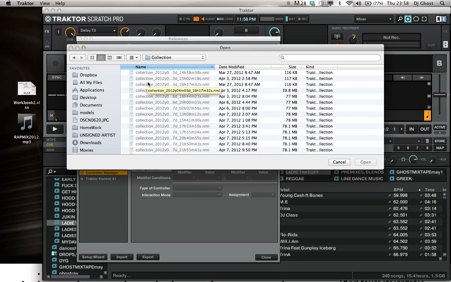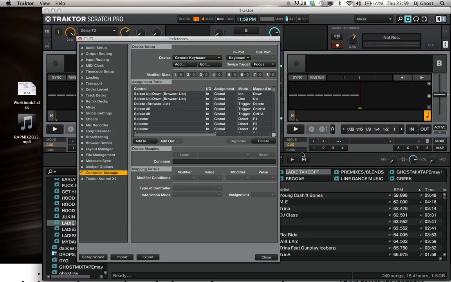And you know, you get a collection. Every time you save it, it goes in the system as it saves. You don't have to keep all these files. You can delete them as you go along. It basically just saves every set you ever did. So if you ever say, I did this one set, I can't remember what songs I played, you can always go back here. It's basically your history version of it. And it'll get your Traktor Scratch back to the last settings you had.